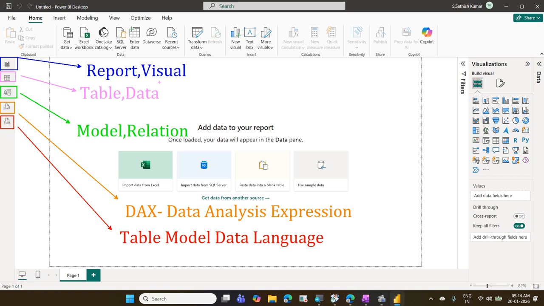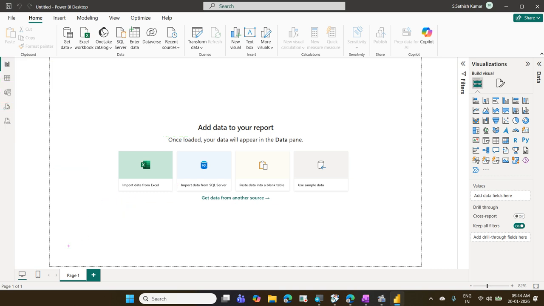And we have two types of layout. Where are the two types of layout? You can see on the bottom there are two types of layout. Desktop layout and mobile layout. How are you going to present this report? I am going to send this report to my colleagues, my peers, my team members. I want to send this report to someone else. How are they going to view the report?